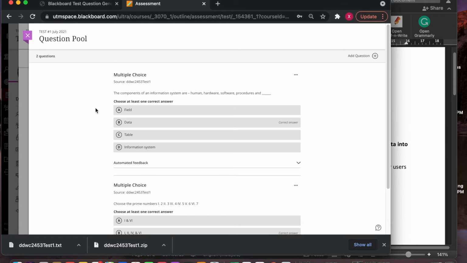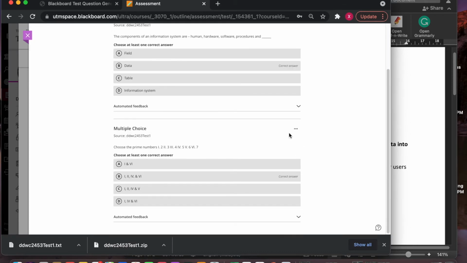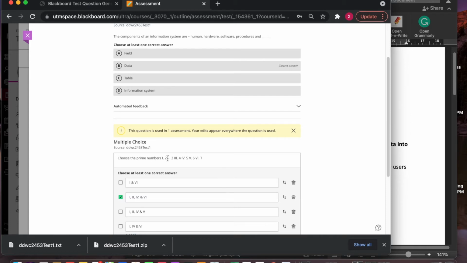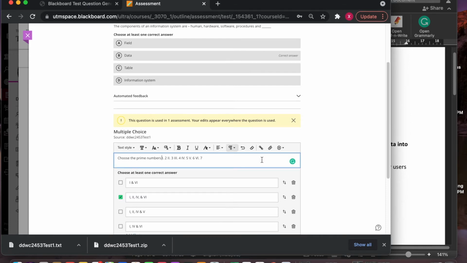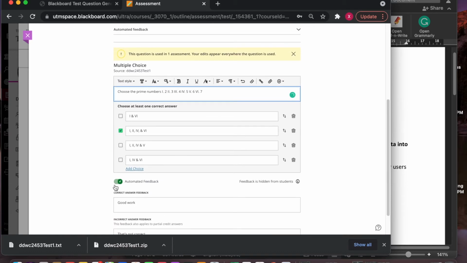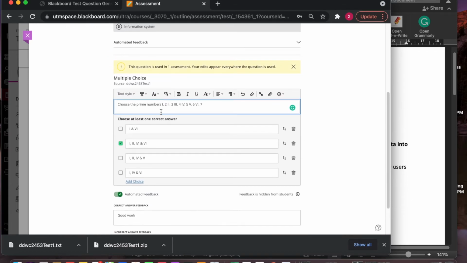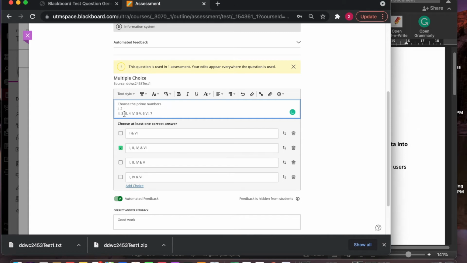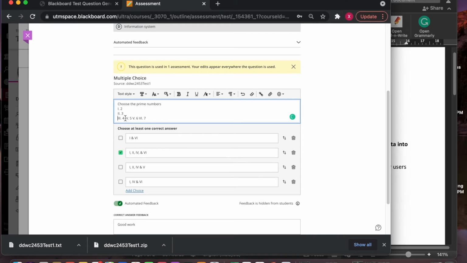You can view the question and edit it here. Edit or regrade. When you regrade, you just place the marks. And then you can edit here, because you want to make it in 7, 9.